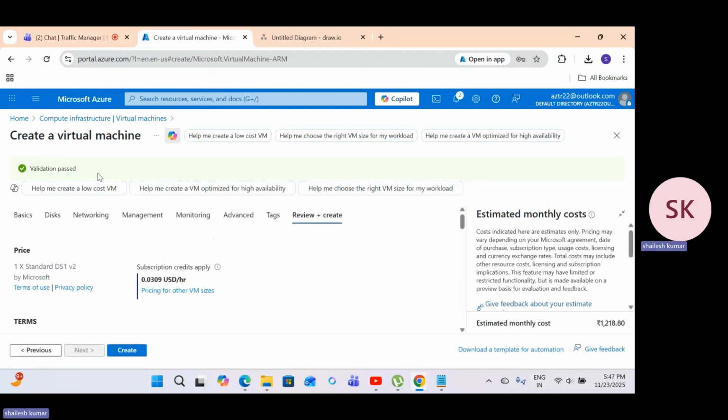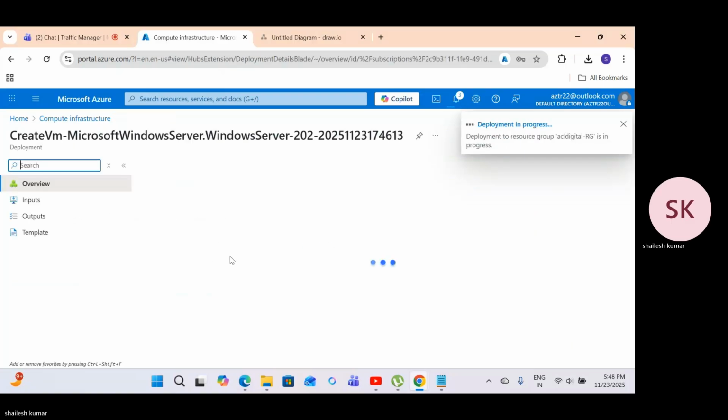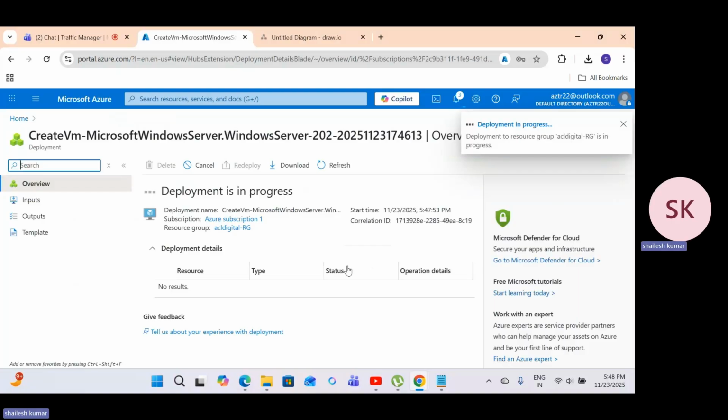So validation is in progress now. Validation passed. Click on Create. So it is under deployment.